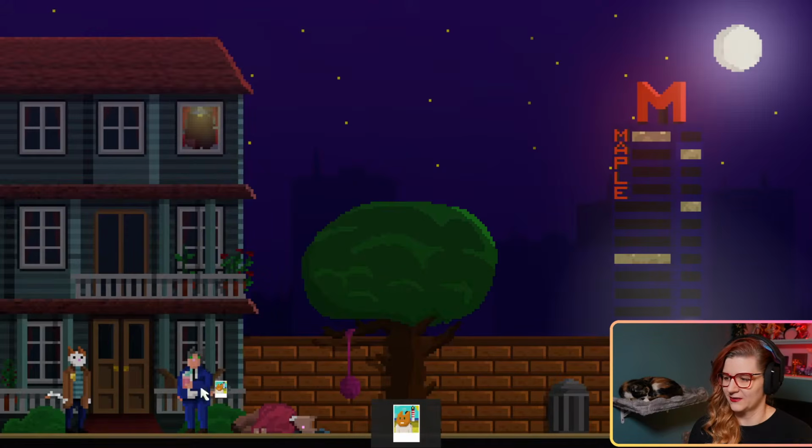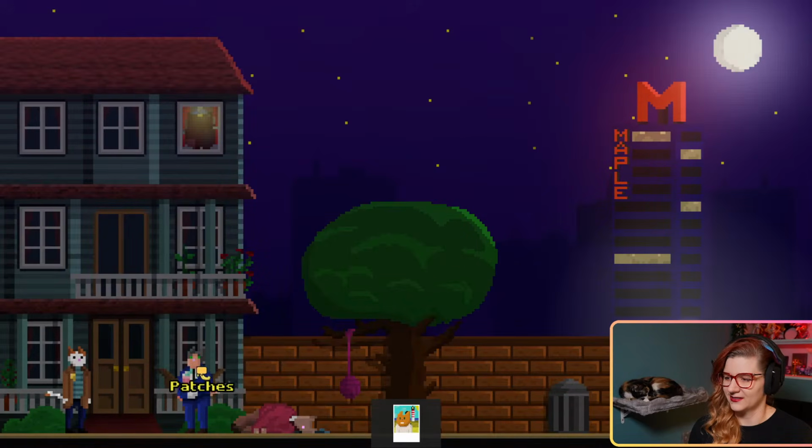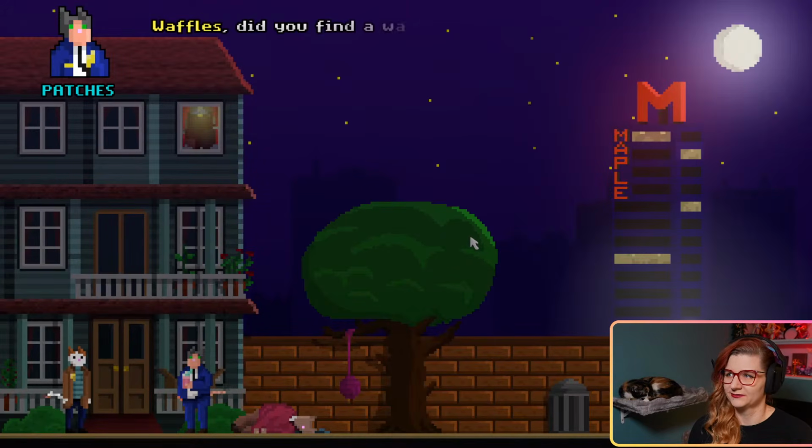Okay, so we can click on things to show it to people. Okay, we can't show it to this guy here. Okay, Patches. We can talk about the top floor with him, but I'm just gonna ask, can you get in there? Waffles, did you find a way to get up to the top floor?